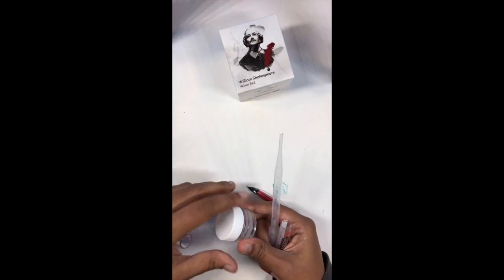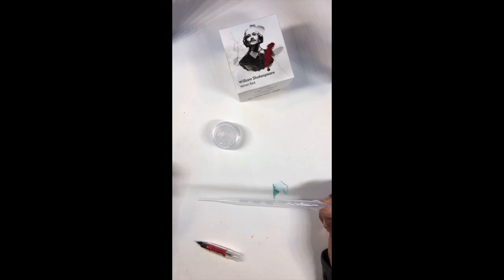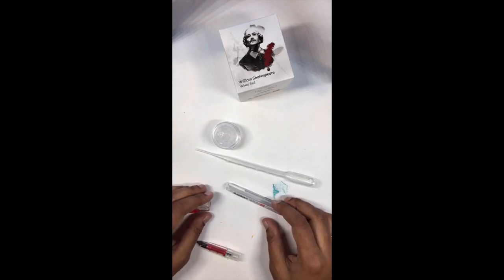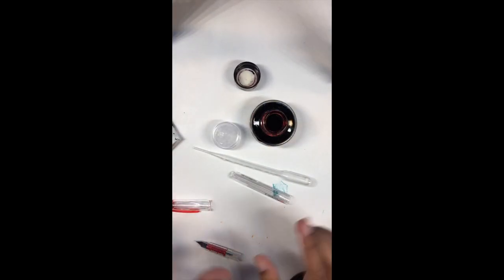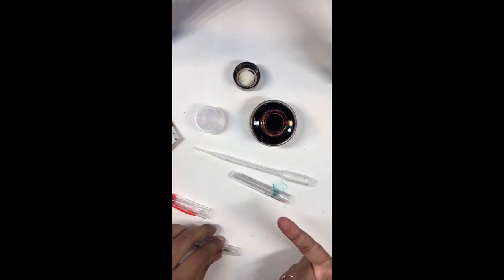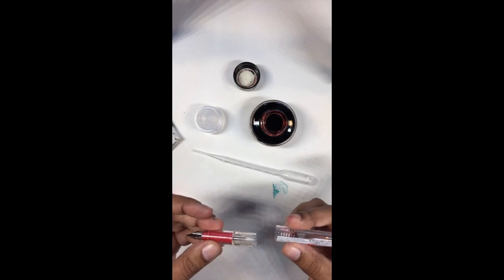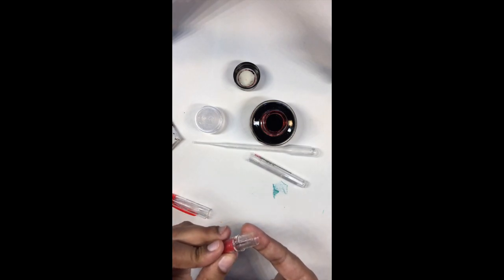I have a little tub of grease — if you don't have grease you can get 10 mils from us and it'll last you forever. I have a pipette, just plastic, useful for not only eyedropping but pretty much everything else. You just take a little bit — this is probably more than I needed — and smear it on the threads of the section, because when you close this up it makes a nice greasy barrier for your ink.